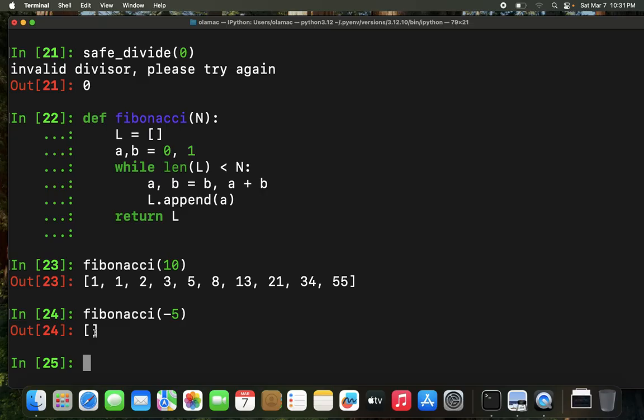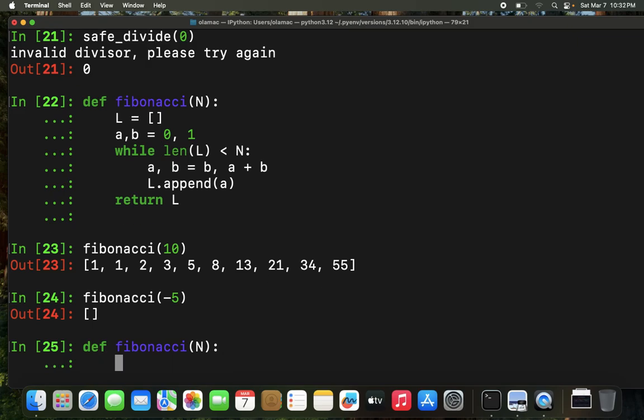Now there's a way we can do this more cleanly. So we can do def, for instance, and then we have Fibonacci like that, and then we say, okay, what do we do here?